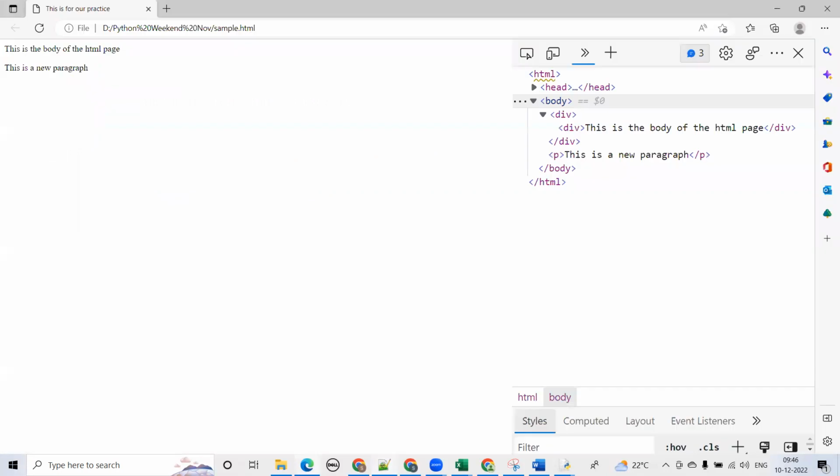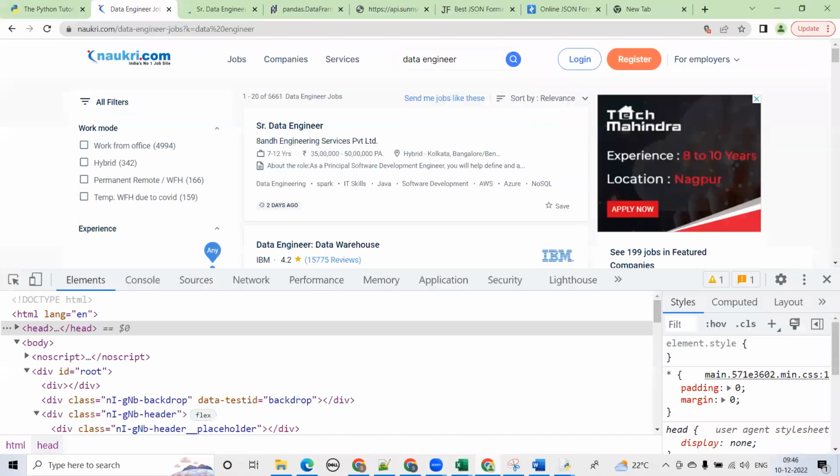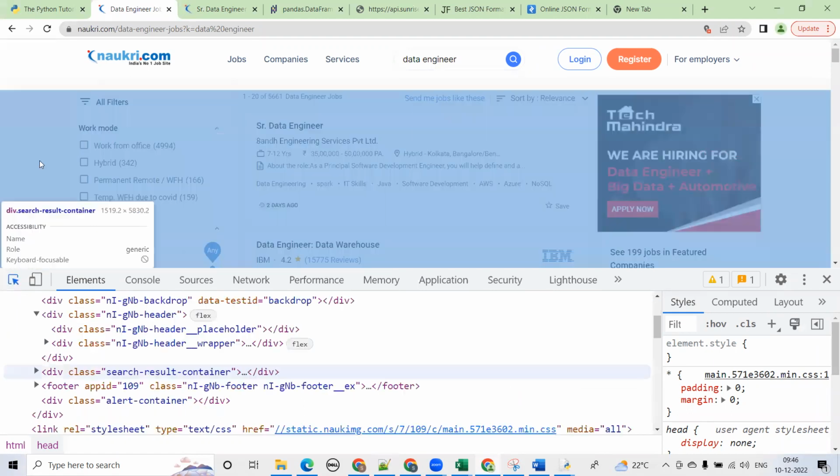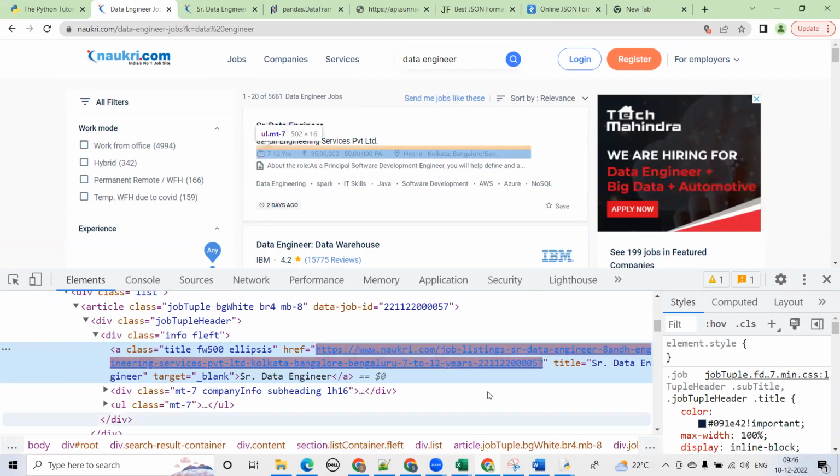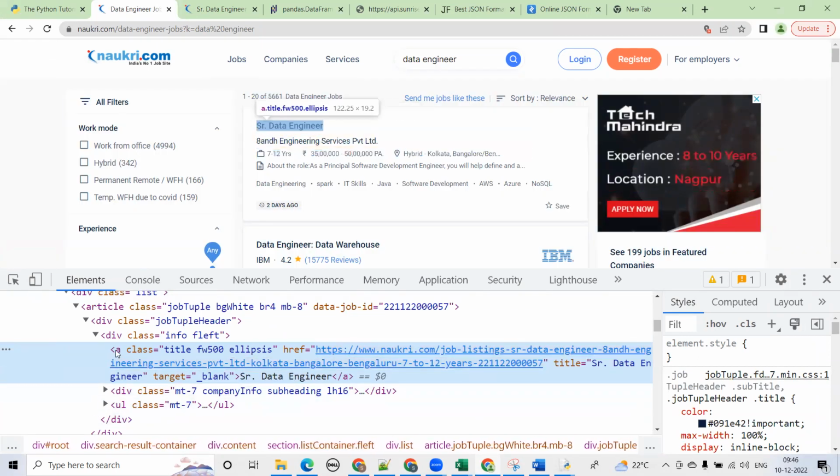Now what is our purpose of doing it? We want to extract these values. So if I right click over here and click on this senior data engineer, you see this is in this A tag. A stands for hyperlink here.